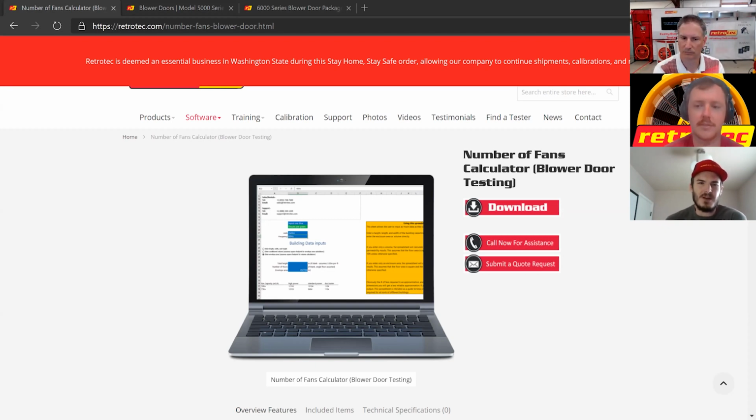So 2 air changes per hour is a pretty small amount, and I usually recommend just doing this manually because it's almost faster. As long as you know the maximum flow rate for the 5,000 and the 6,000 or whatever fan you're using, you can figure out if you can test a house.